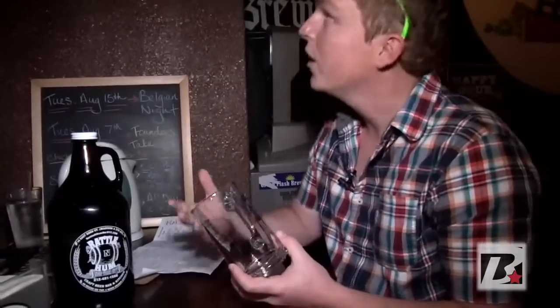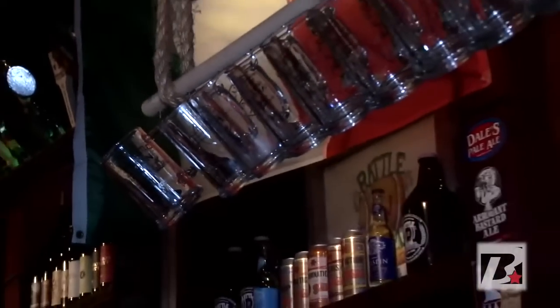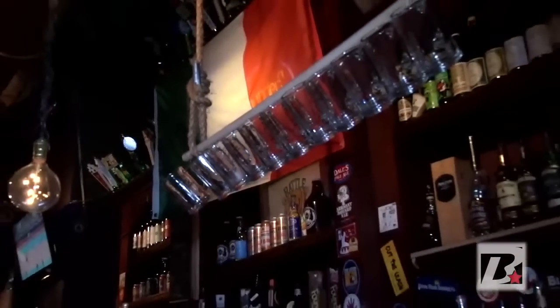And the really cool thing about this place is they have something called the Mug Club, okay? Now the Mug Club is, you have to try 40 different styles of beer in 4 weeks. Once you try them all, you get this Rattle and Hum mug and you get your name engraved on there. And the really cool thing is, it stays here. It doesn't go home with you. They hang it on top of these little things they have hanging from the bar. So that's really cool. That's the Mug Club. And that's another great feature right here at Rattle and Hum. But, oh, I see our food coming, so let's check it out.